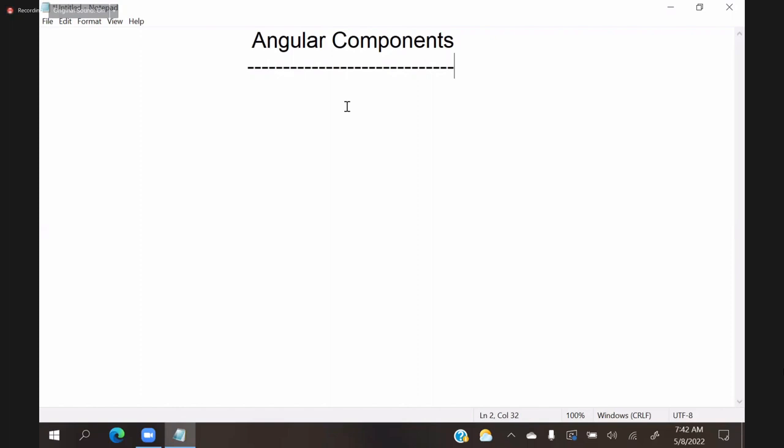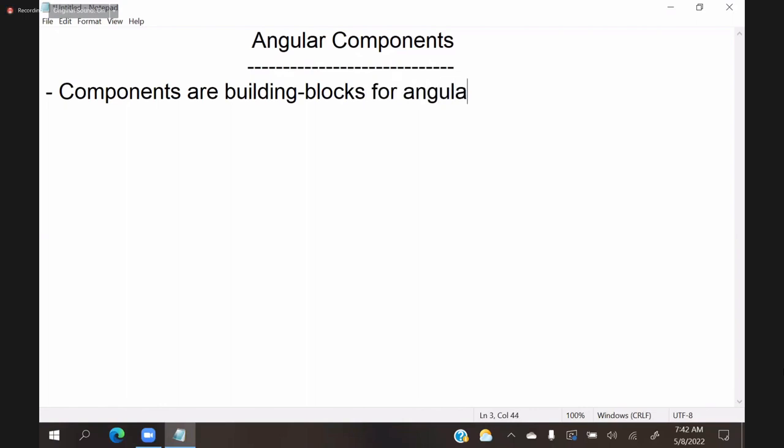So technically, components are building blocks for an Angular application. Components are considered building blocks, which means the application is built by using components.